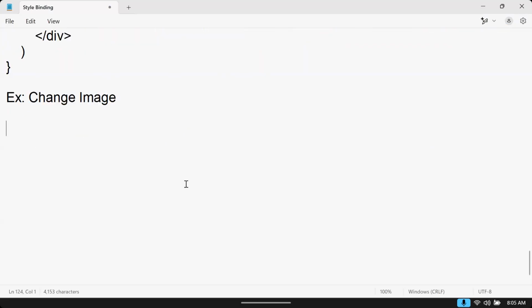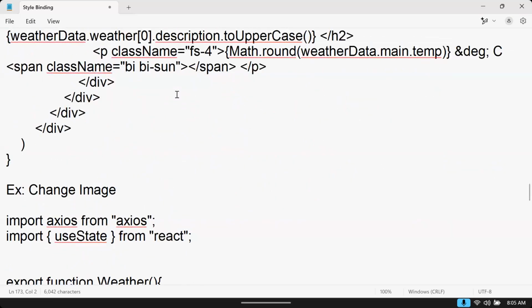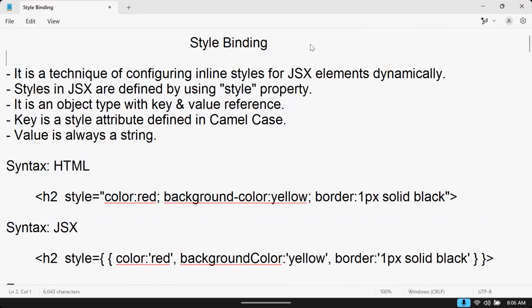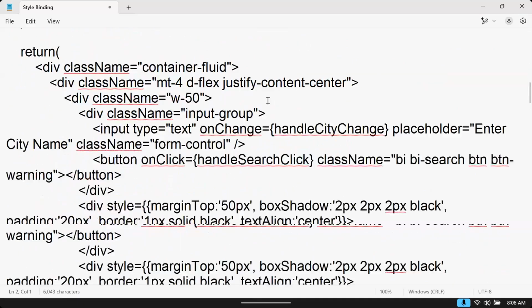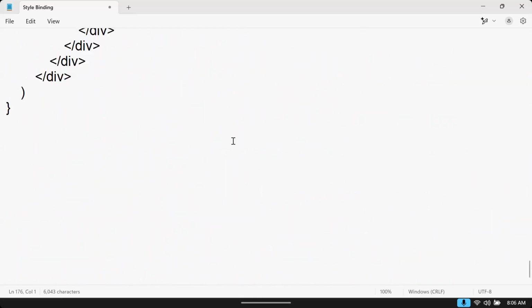This is changing image. We are changing the colors and changing the images dynamically by using the concept of what? Style binding. And there is another concept also. Once you know style binding, if there are many styles to apply, you already learned a concept called class binding.